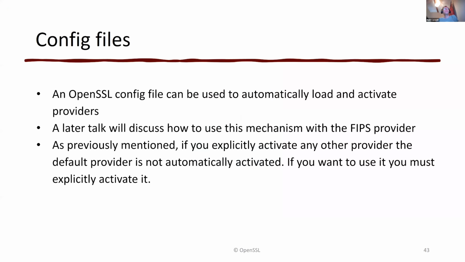Right, so config files. We're just going to cover a little bit about how we can load and activate providers via a config file. I'll talk a bit later in my later talk about the FIPS provider because there's a bit of additional complexity that you need to be aware of if you're going to use that. And just to mention that point again, if you load something other than default, then you need to load default as well if you want to use it.